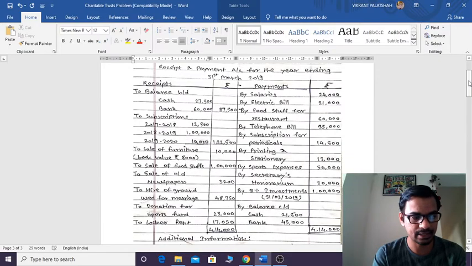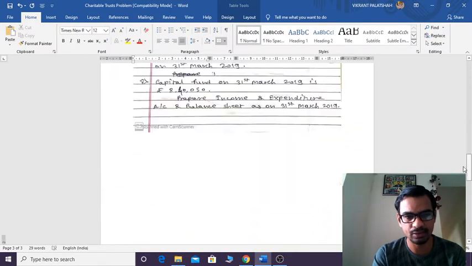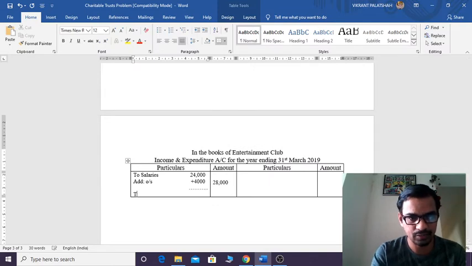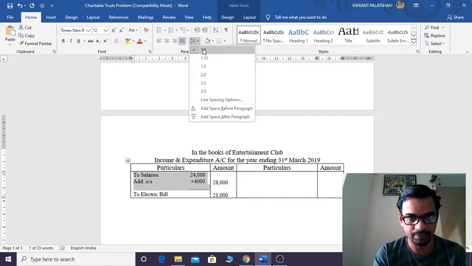Now the next item is the electric bill. Regarding the electric bill, no adjustment is there. So whatever the amount, transfer the whole amount directly to the outer column, to electric bill. How much is the amount of the electric bill? It is rupees 21,000. Electric bill 21,000. Understood this? In this way, we have mentioned the amount of the electric bill. Any doubt? Any difficulty?